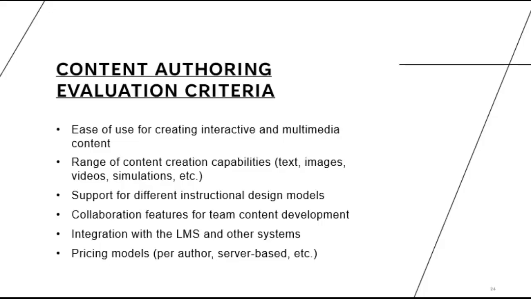Next, hopping into our content authoring tool selection. The proposed criteria that we went with here: creating interactive and multimedia content. We wanted to have a range of content creation capabilities. Also, we wanted to have support for different instructional design models, that way we're not limited to certain things. And then also, we're looking at different pricing models as well, like what was more cost efficient for what we were trying to do for this project.